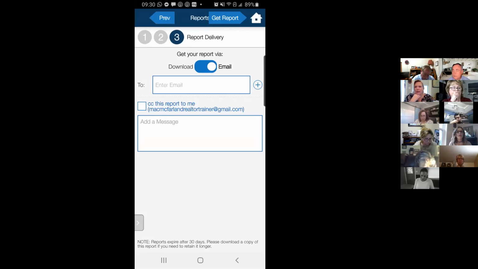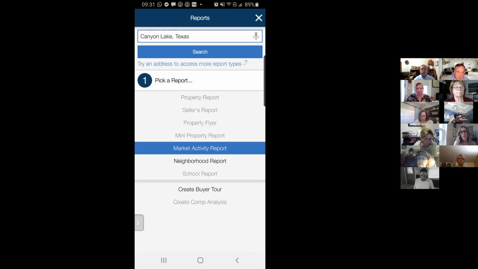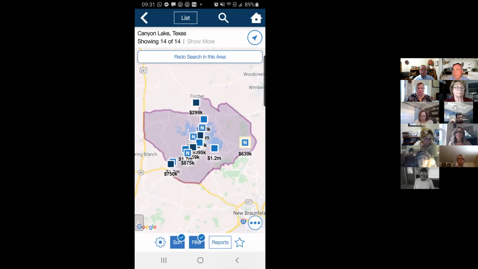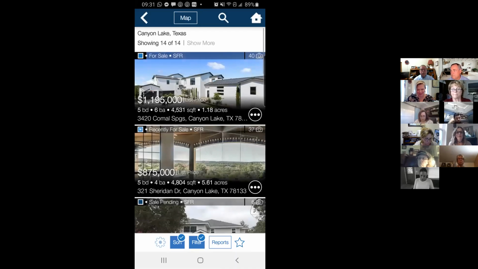And Mac? Yes, ma'am. I have a quick question. As you know, we're looking at all this on map view. Is there any way to look at it in list view once we start doing the filters? Yes. Let me take this back. Right at the very top, you see where it says list? Yes. That takes us over to this one. Perfect. Thank you.